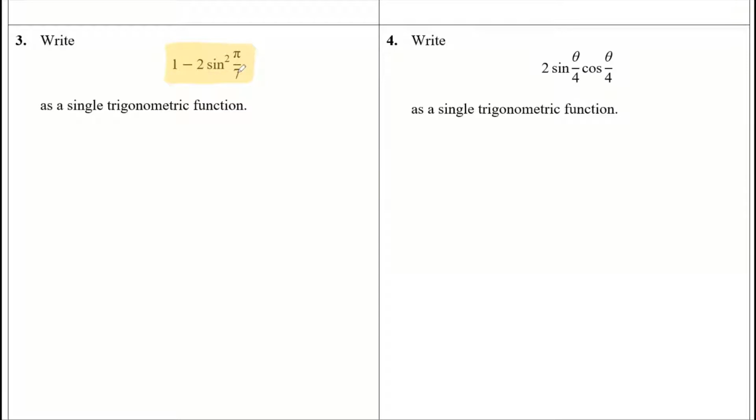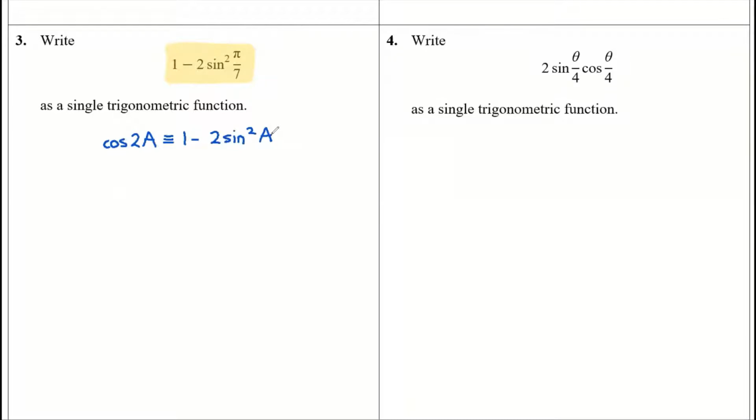Well, with maybe a bit of flicking through your notes or looking in the formula booklet, you'll probably notice very quickly that this is, of course, the cosine double angle identity. So I'm going to write it like this. So cos 2A is identical to 1 subtract 2 sine squared A. And I've just made a faux pas there. Of course, this is not given to you in the formula booklet. It's the compound angle identities that are. You would have to know this from memory.